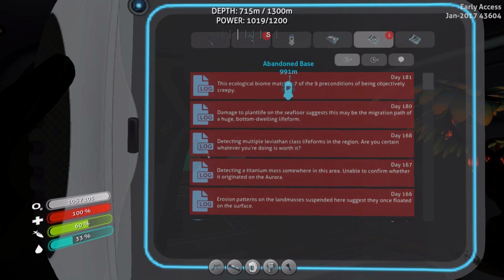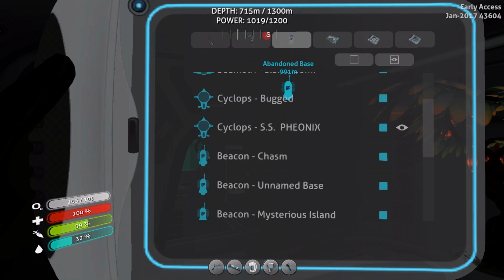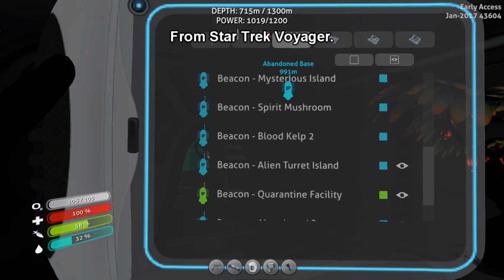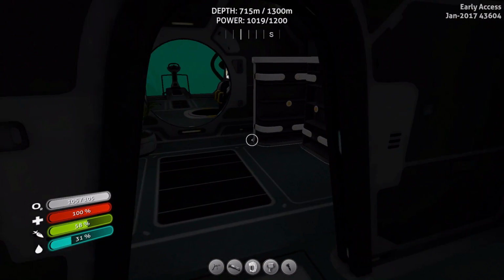Oh yes, a voice log. I think this was describing the blood kelp biome. This ecological biome matches 7 of the 9 preconditions of being objectively creepy. 7 of the 9 preconditions. I wonder if that has something to do with some sort of reference to 7 of 9. Oh yes, I did find an abandoned base, which we'll check out if we approach it. But for now, let's turn everything off except the quarantine facility. Okay.